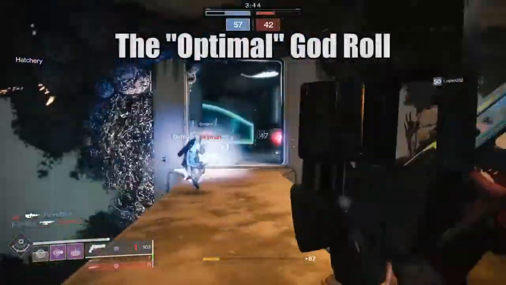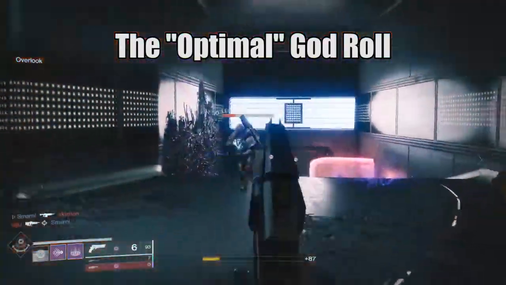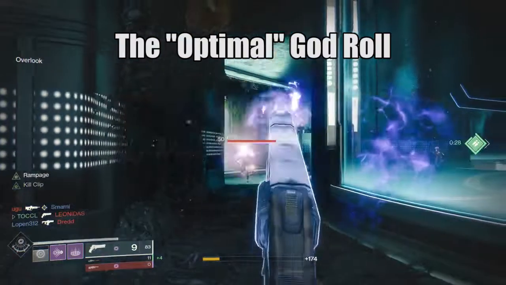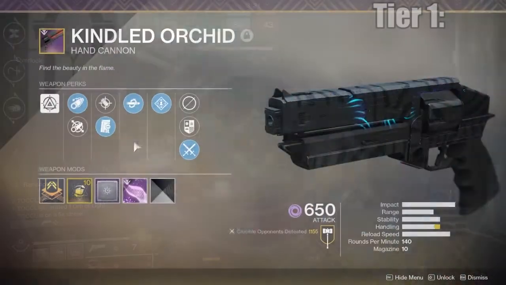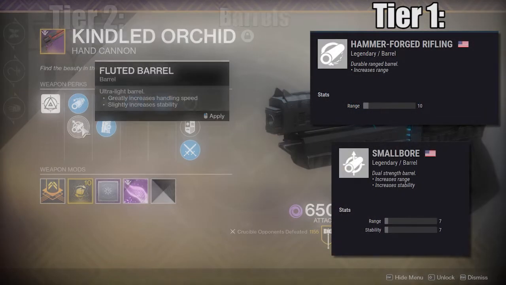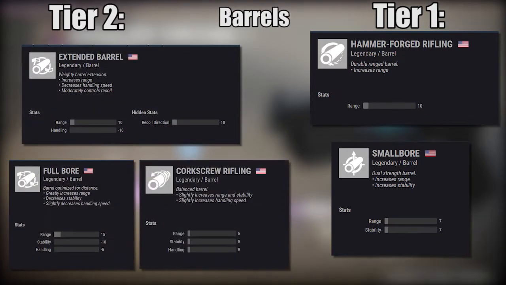So for the optimal god roll for this gun, in the ways of the PvP, for this gun to handle itself well without thinking about any other secondary weapon or anything like that, we'll be looking at what parts to look for on the gun. And for the barrel, what you're looking for is hammer-forged rifling or small bore. Second tier would be full bore, extended barrel, or corkscrew rifling.